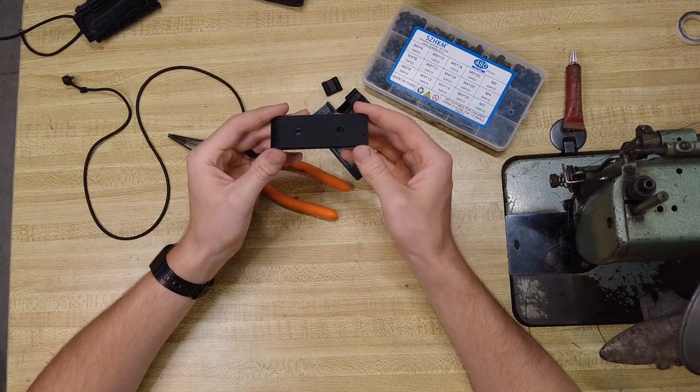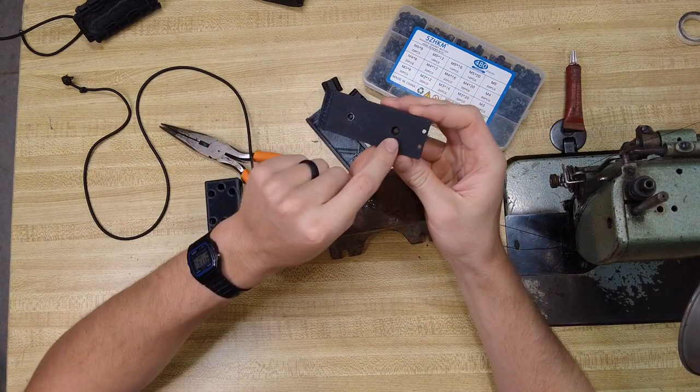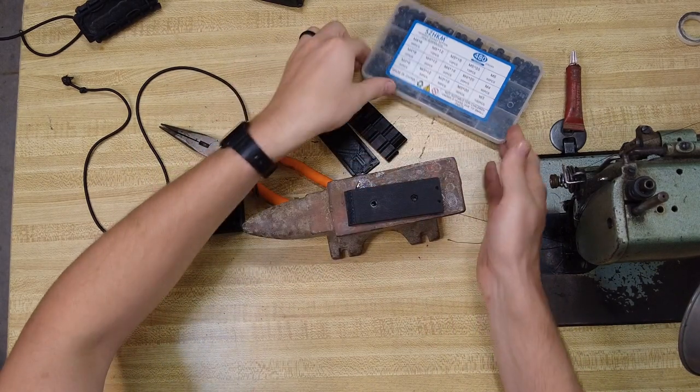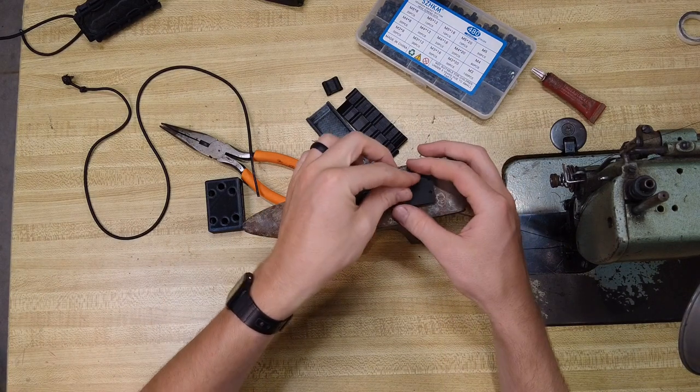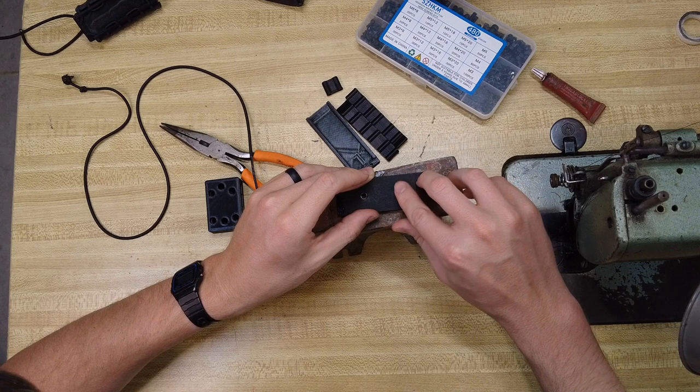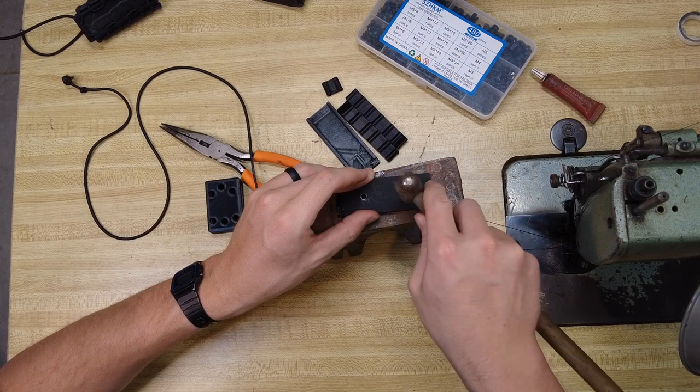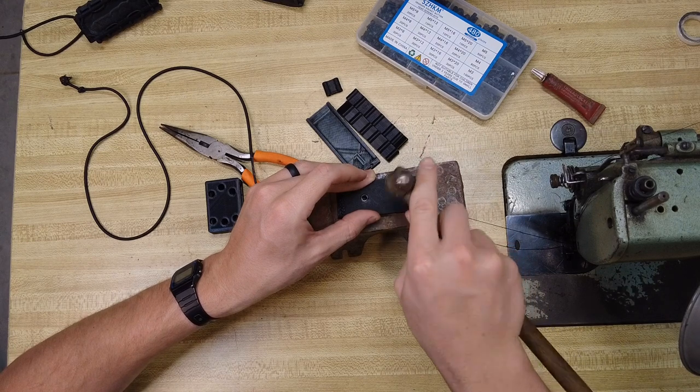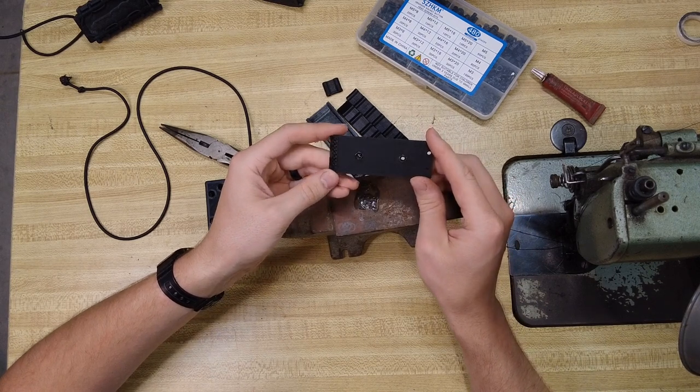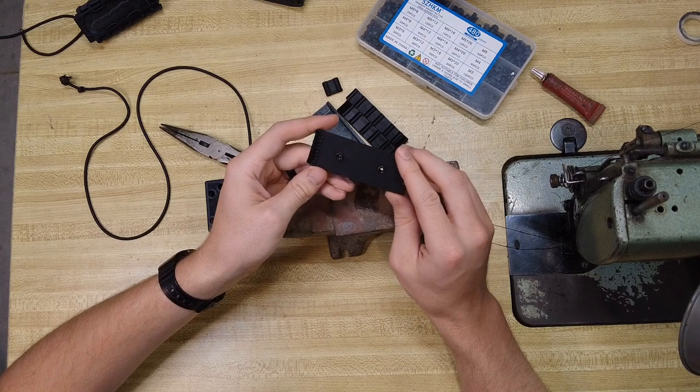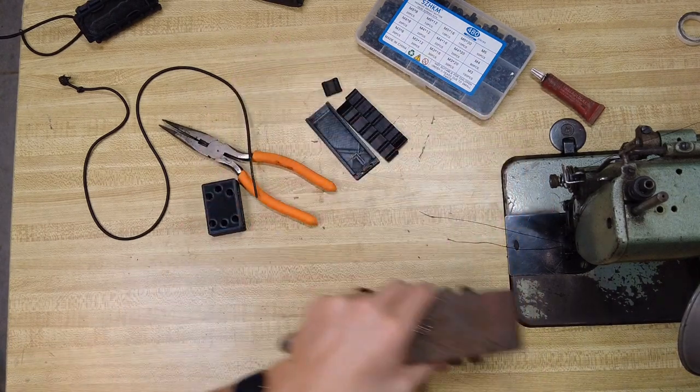For the angled pistol pouch, there's one more step you're going to have to do before you start threading it together. And that is, you need to put your nuts in these little recessed hexagon holes right there. So I have them set up, like I said, for the M4 metric nuts. I have them to where they're going to be a tight fit, to where you can just set that little nut on top of that hexagon, and make sure it's all lined up, and just give it a little tap with a hammer, and you can drive them in there. That way you don't ever have to worry about them falling out or loosening up on you. So now they're both completely flush, and we have our nuts inside of our back plate. Then we can proceed to stitch it up.